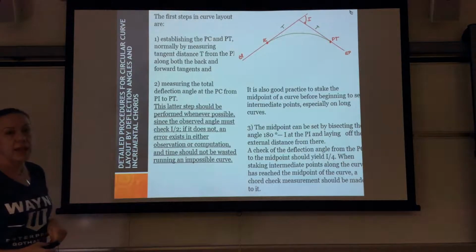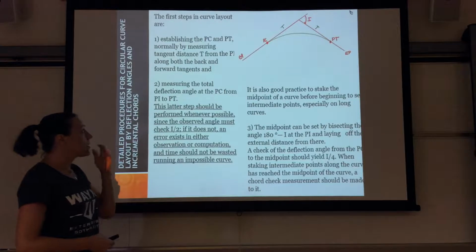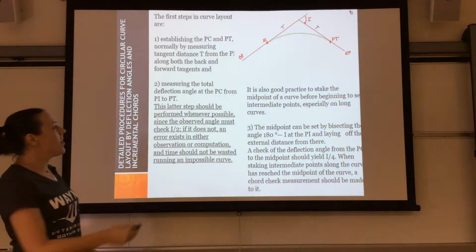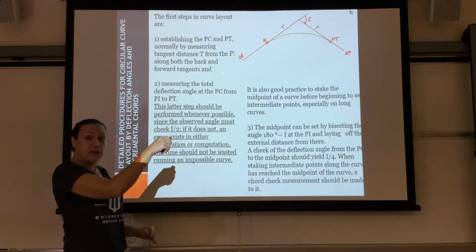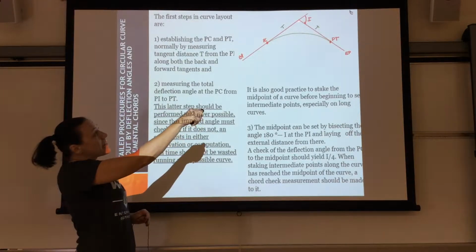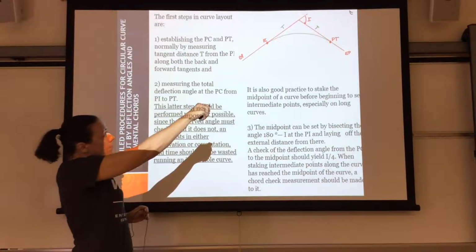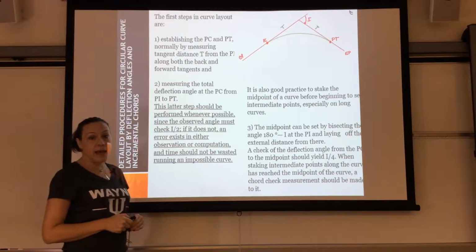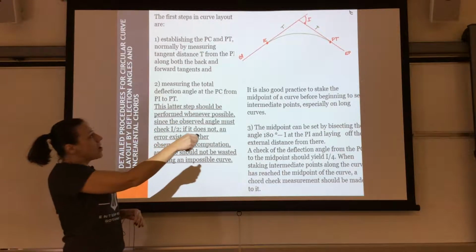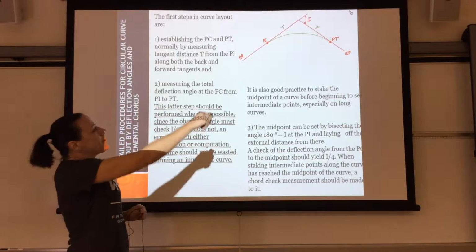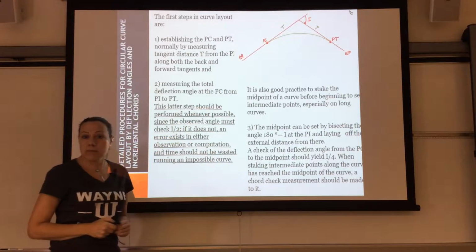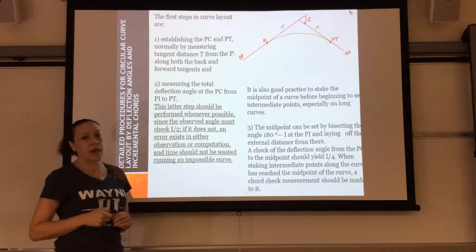So when we're actually laying out the curve, and we will do a field exercise to lay out the curve, what we're going to do is we'll have the beginning point that we have out in the field set up. We know where the end point is, and we know where our PI is. What we'll do is we'll actually set up on the PI point, and we'll backsight the beginning point and zero set that. We will figure out in our calculations for our own curve a radius that we'll build out in the field, and we'll figure out the tangent length, and we'll set the PC. From there, we'll also set the PT from setting up initially at the PI point.